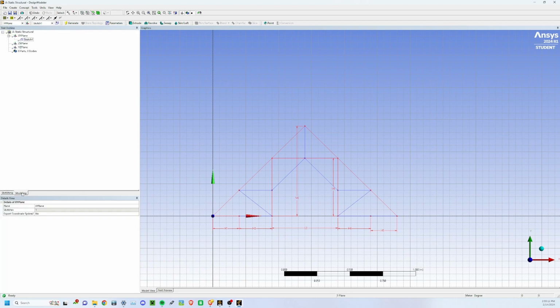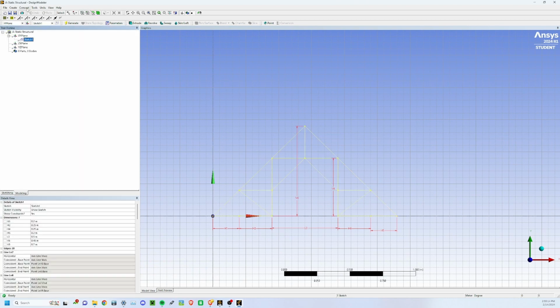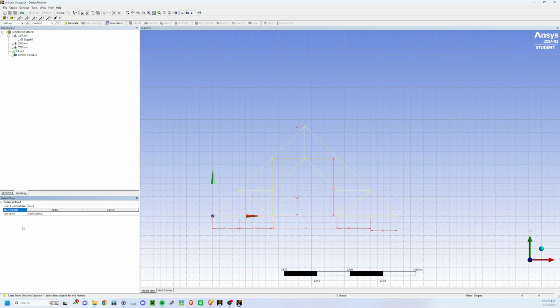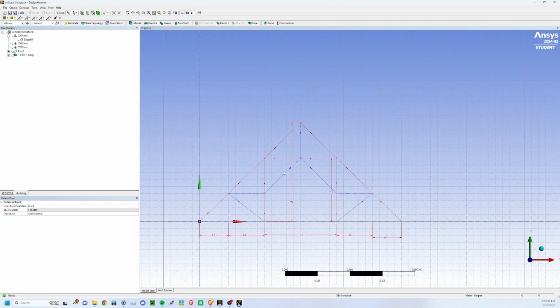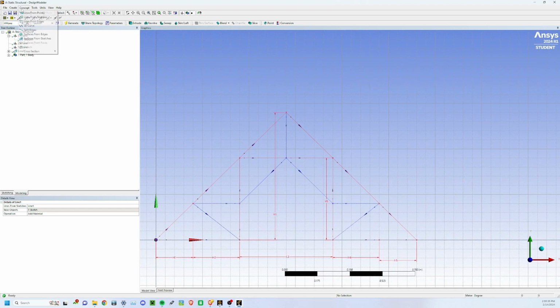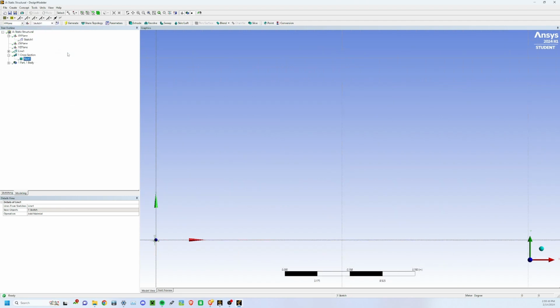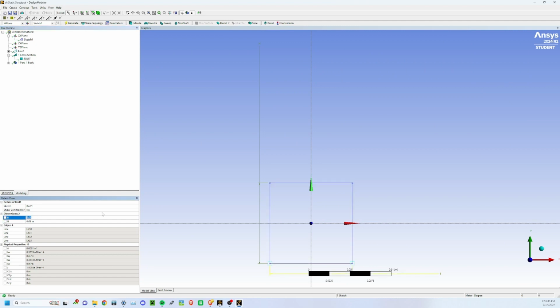And then we're going to go back to the modeling page, and we should see, yep, we have our sketch. Now we're going to go to concept, and we're going to click lines from sketches. It should select the geometry already. Go ahead and click apply. And now we're going to click out of this, click generate, and we should see nice little arrows there pointing along the line. And now when we go back up to concept, we can go cross section, and it should be rectangular for this case. And our dimensions here are 5 millimeters, so 0.005 meters.